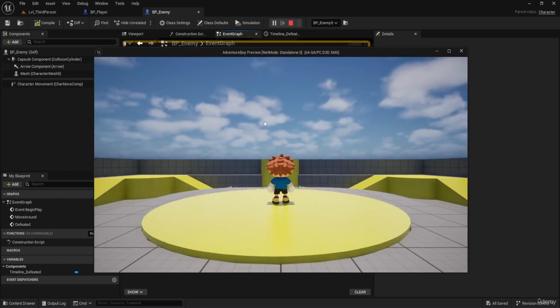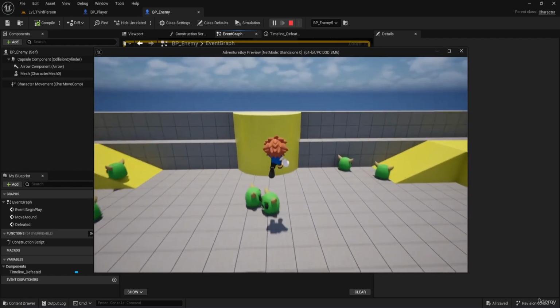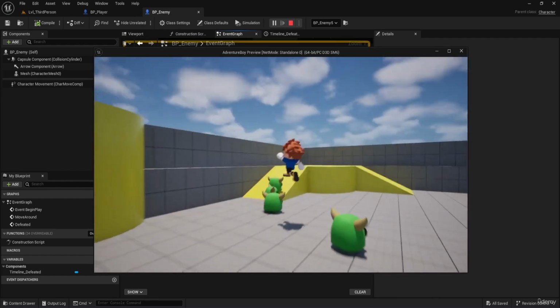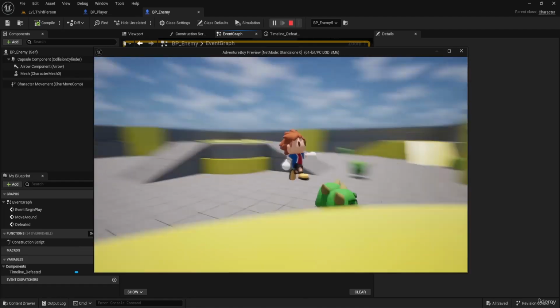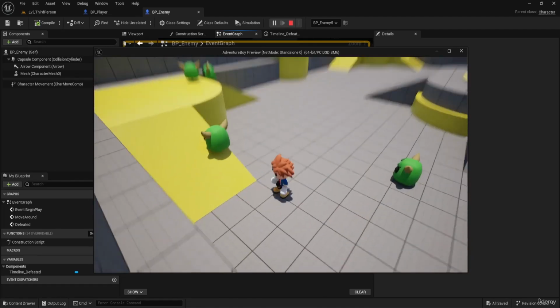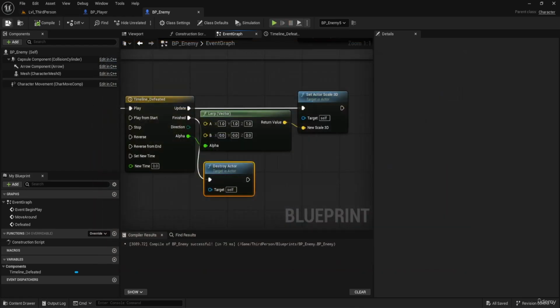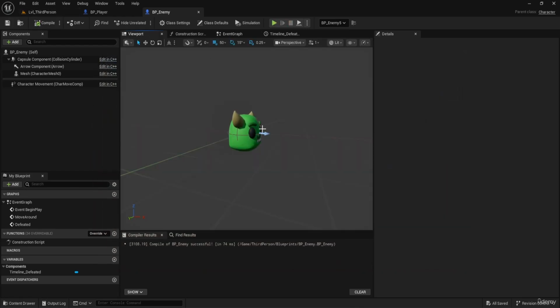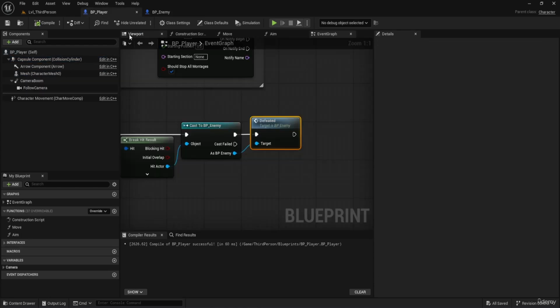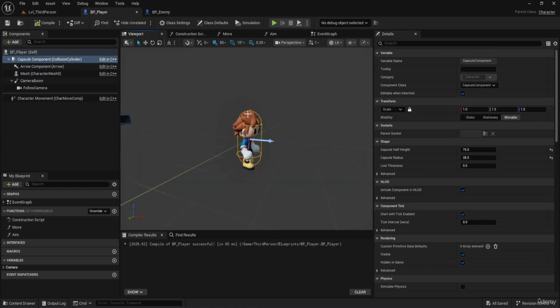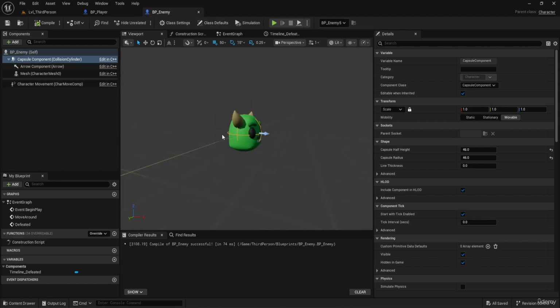Now, there is one issue we have where it's a little bit hard to jump on the enemy. As you can see, I keep missing. Okay, I got it here. But here it's like kind of hard. Keep sliding off. It's not very accurate. And that's because I'm trying to jump on the enemy's capsule, which is round. And then also the player's capsule is round from the bottom and top. So that doesn't really work well when you're trying to jump or touch something from the top. So it's only doing it in the very top part of the head. And that's not very good.